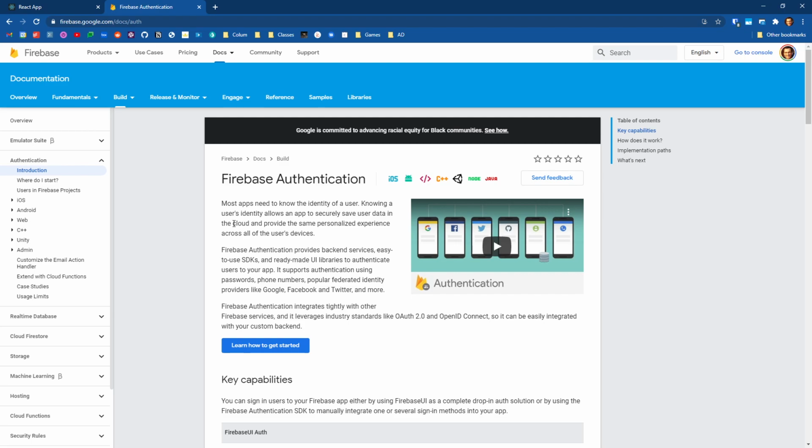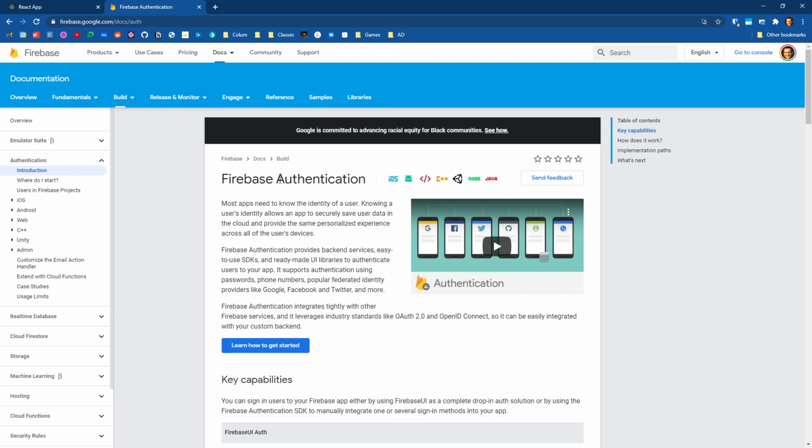So up until this point, we've only used one of the Firebase suite of tools, which was the Cloud Firestore. So that was our NoSQL database. Firebase Authentication is another service. It's another tool in that suite, and this one is specifically about authentication, and authentication is us confirming that the user is who they say they are. It's about confirming the identity of the user.